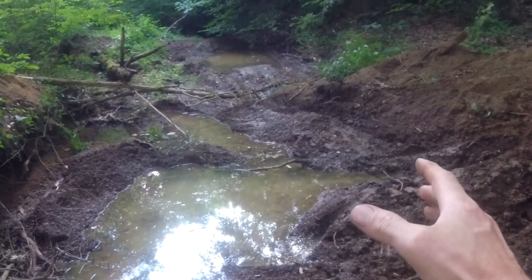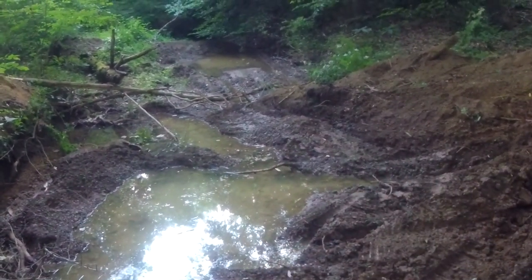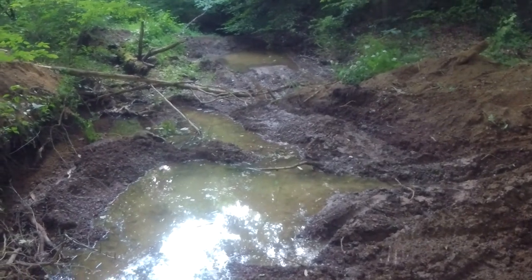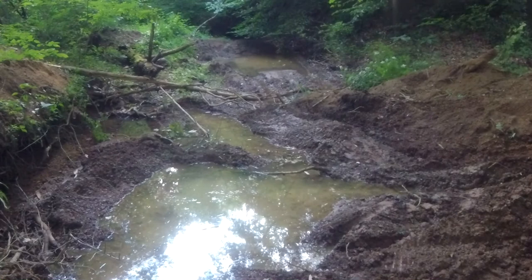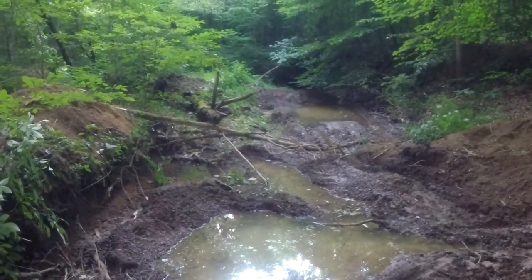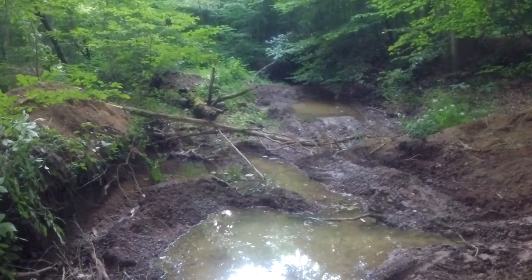once the project's done, I'll go in here and scrape around and clean things up and make it back to as natural as it's possible, so that I wanted to make it look like nothing was ever touched in here. And then later on, we'll get the main bridge put in down there by the house, and things will be good. So I'm going to go get the flags and some tapes and get things going.